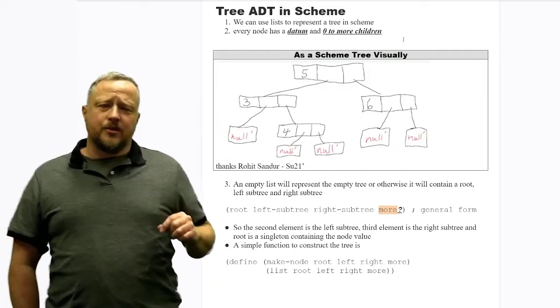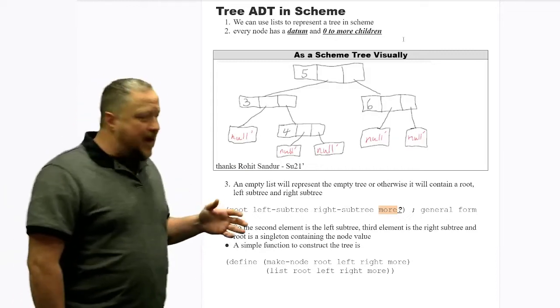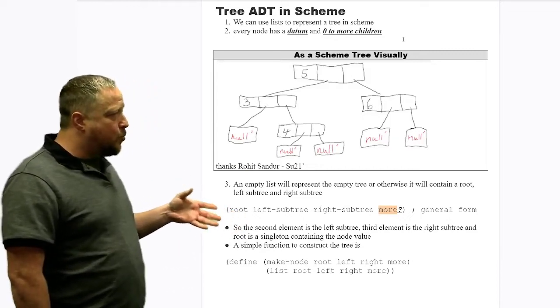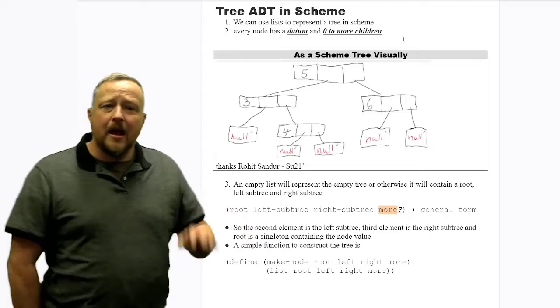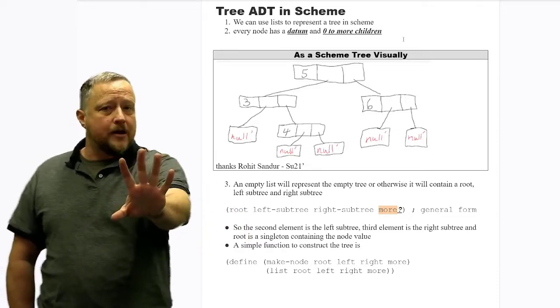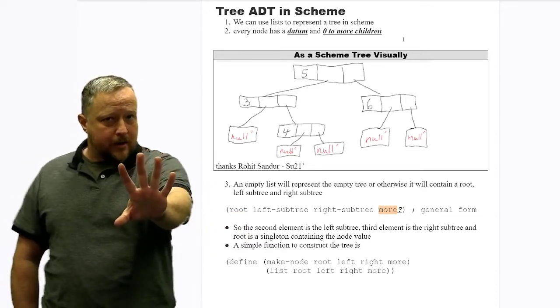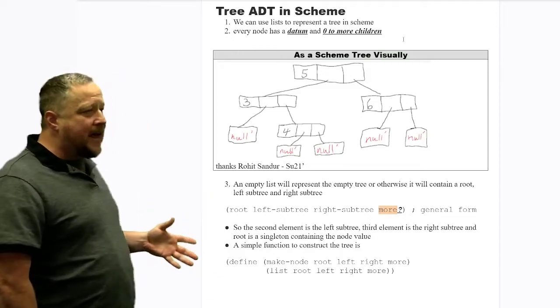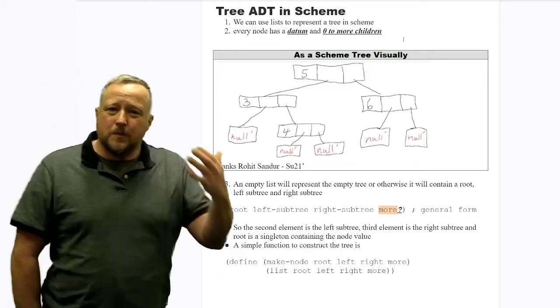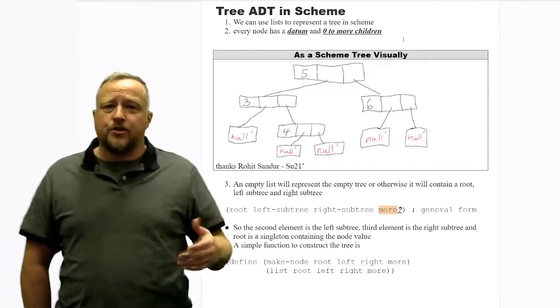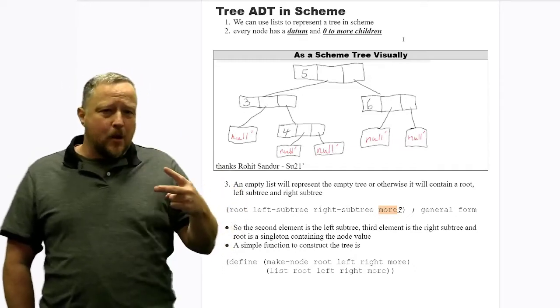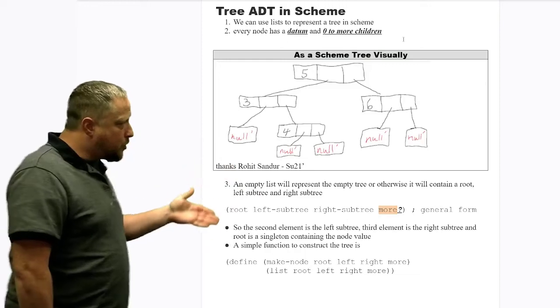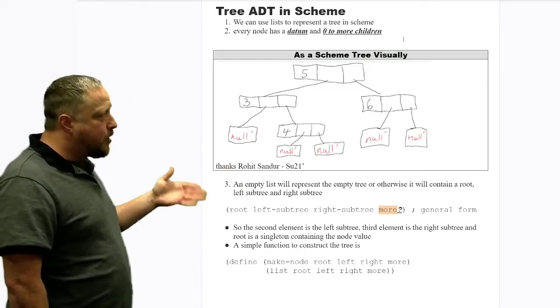There's two parts to this. The first part is actually building the tree so that we can have data in there. You're going to see all the code on how to do this in a little bit, so bear with me. The second part is how we go through and display or gather information from the tree. That's part two. So far, what I'm showing you is how we would build the tree.